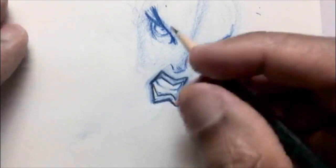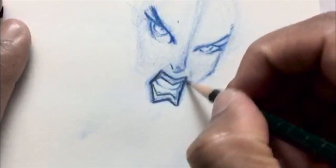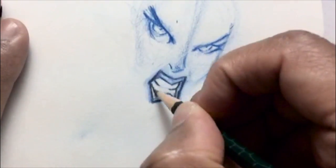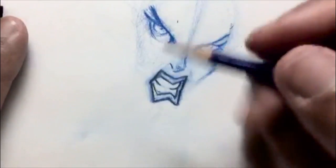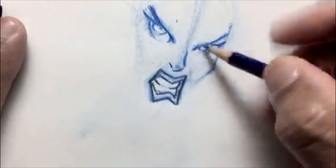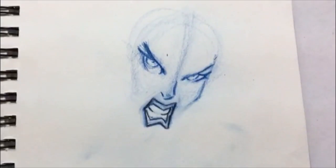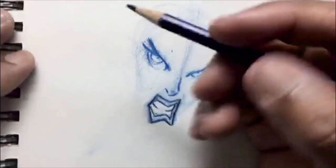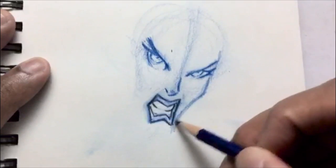So I want to go ahead and stick with this, my HB lead pencil, because it makes me feel better knowing that I have decided upon some final lines for her mouth. So now I can zoom out and tackle the rest of her face.